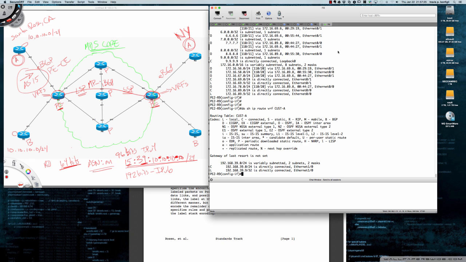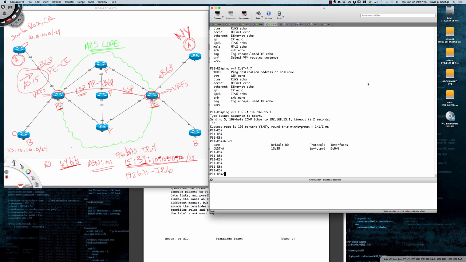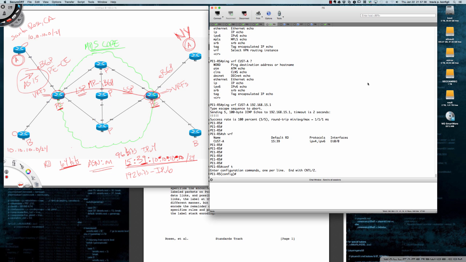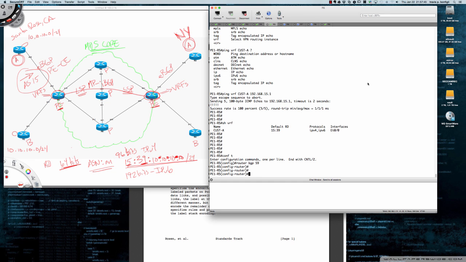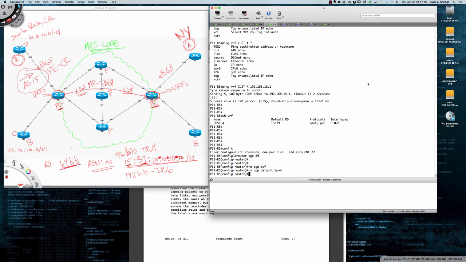And actually, what I'd like to do before that, let's go ahead and set up the multi-protocol iBGP in the core. Let's get that done here. So on router 5, that's my PE router on the left-hand side of the screen, we're going to say router BGP 59. One of the first things that I like to do is to type in no BGP default IPv4, right? So we're going to use the address families all the way through here. I believe it's going to automatically activate, but we'll check to make sure, activate the neighbor relationship.